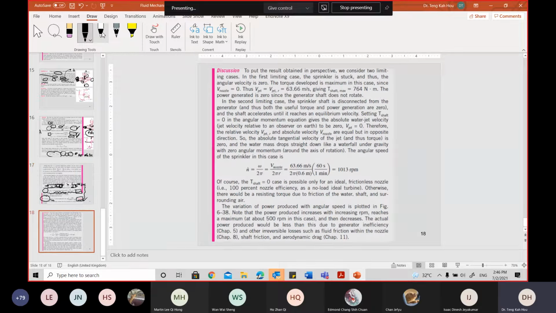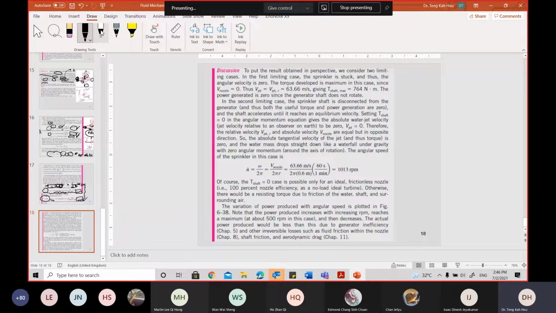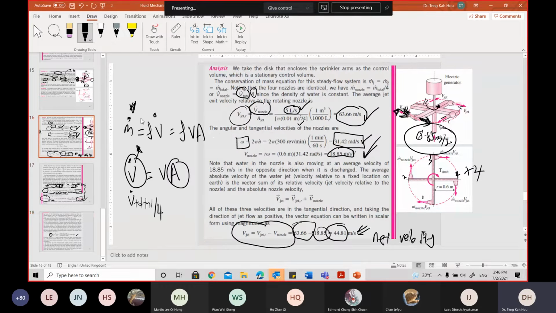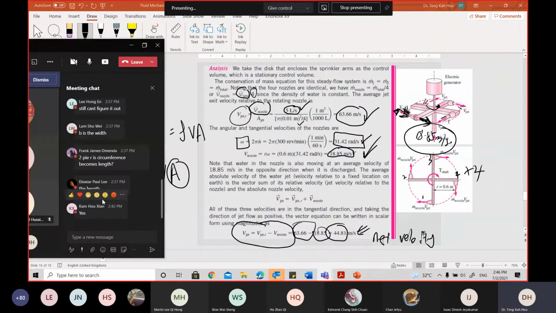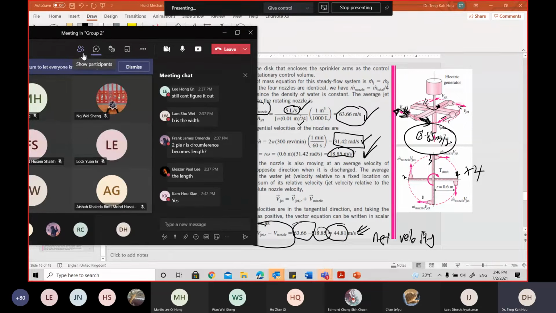Am I right? And the last part, of course, is additional. If you're able to understand until here, I don't think you have any issue with the last part, because it just asks what the RPM of the system is. So that's all we learned for chapter 4. Is that okay? Any questions?